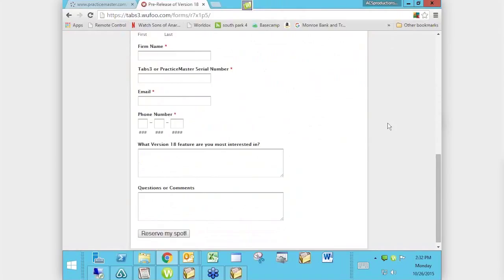If you have wanted to do the pre-release but found out you couldn't because you were using Tabs to process credit cards, and I don't mean just to record the payment, but to actually process the credit card using their credit card processing functionality, we have now learned that within a week or two, even you should be able to get the pre-release, even if you're using that credit card processing functionality. So everybody that wants the pre-release should fill out this form, and you will almost instantly get it unless you have to wait for that credit card functionality to be finalized in its pre-release state.